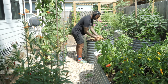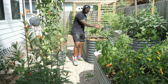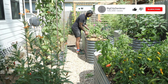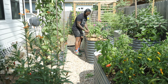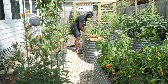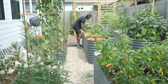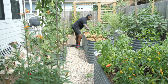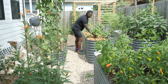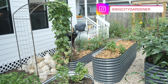So mushroom blocks are usually made up of sawdust, grains, and other organic matter. And that's why they're a great amendment to soil and to compost. What's dope is they're colonized by mycelium. Now, when you break down these blocks and add them to your bed, the mycelium forms web-like threads underneath the soil. And these threads are like a communication network. It's like a way of connecting vast root systems of plants all throughout your garden bed together. So it helps improve water retention and helps distribute nutrients all throughout your garden.